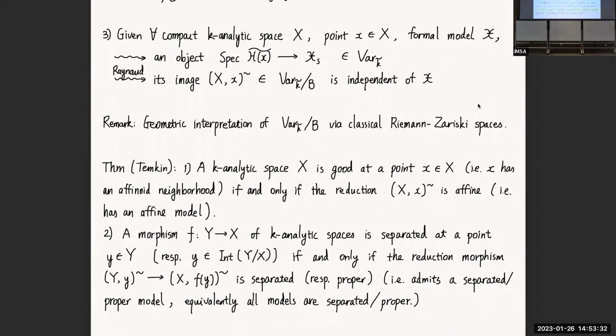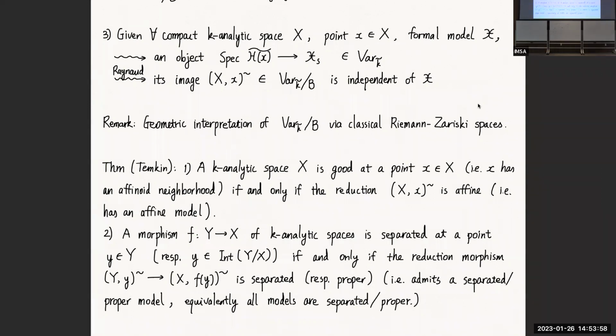Good means that this point little x has an affinoid neighborhood. It's not always true because non-Archimedean analytic spaces sometimes may have this kind of corner and may not have an affinoid neighborhood.